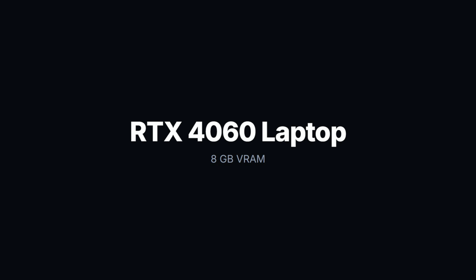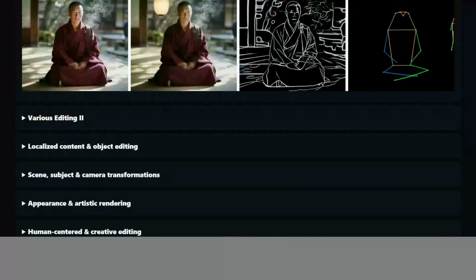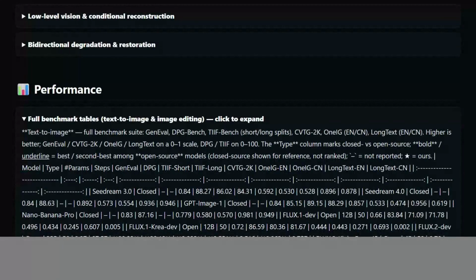Then I found a way that actually works, and I got it running on this, a laptop 4060 with 8 gigabytes of VRAM. And along the way, it produced this 4 times in a row. No error message, no warning, exit code 0, just that. I'll show you exactly why that happens, because it's going to happen to you. I'm also going to show you the benchmark chart Microsoft put on the front page, and then the one further down the same page that tells a very different story.